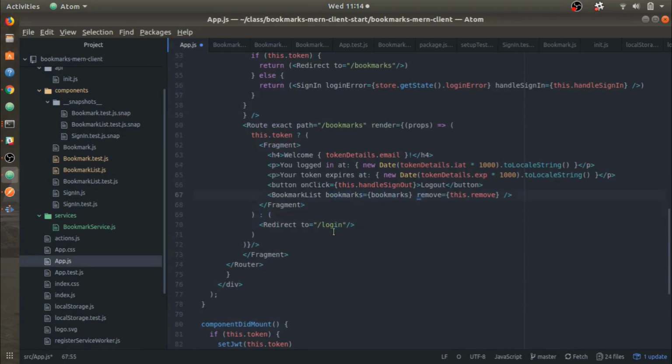So now I just don't have to pass this in to my bookmark list anymore from app. So now from app, I just pass the bookmarks. Now we could do further refactoring here like Matt did yesterday. We could have bookmark list be the container element for our bookmark display component, right? And we could not pass anything at all from app.js, just let bookmark list handle fetching the bookmarks and everything else. I won't do that right now just in the interest of time because this is where I started from when I developed this lesson. But know that we could do that. Okay, so I'm going to save this. And then let's just see that I haven't broken anything.